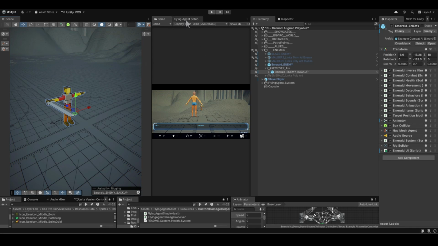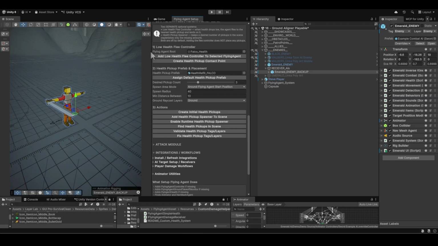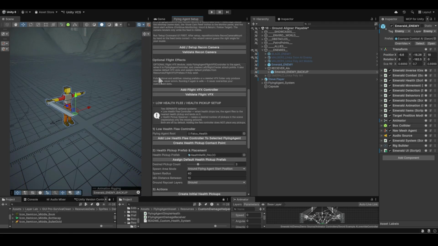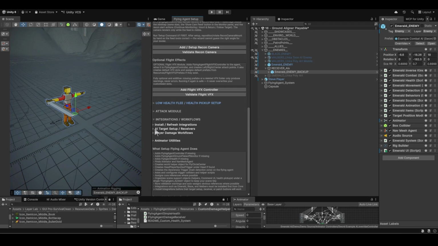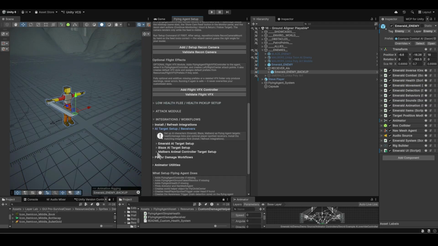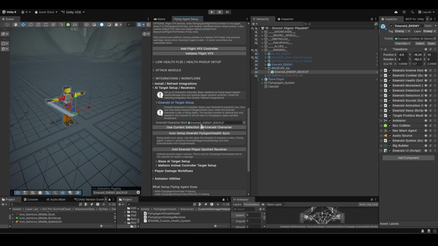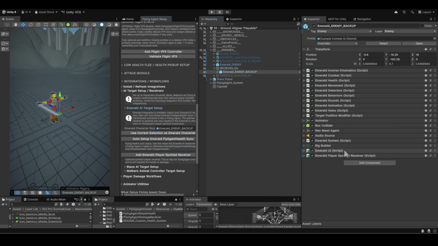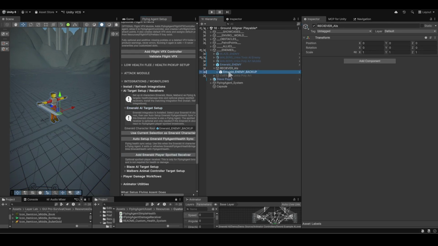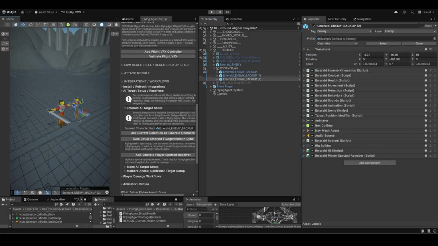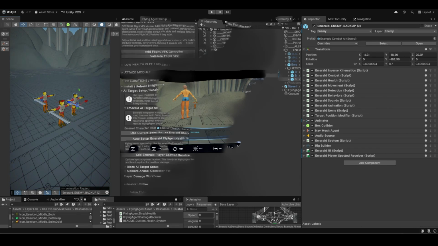If you go into your FlyingAgent, let's say you have your enemy airplane, a drone or mech, whatever, it detects a target, but it also wants to get reinforcement, then it can get help from other AIs. So in this case, what we want is going to the AI target setup receivers, and this is an emerald, so click on the emerald AI target, and then while you have him here, use that selection, and then add this one, add emerald player spotted receiver, add that to him. It's gonna add it right here, and because we have that, then let's just duplicate him, put the other one over here, go back to the game.